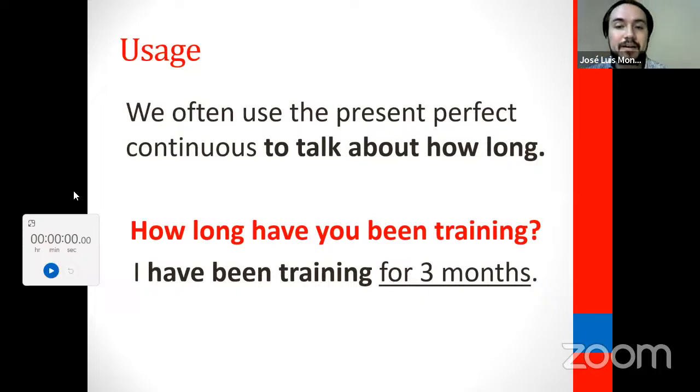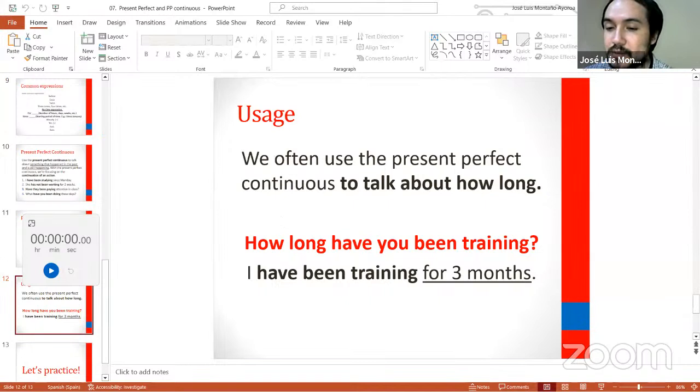All right, so yes, and again, we can keep going, but the logic behind it, I believe, is clear: how long an action has been happening and it's still happening now, right? Because that's the main usage of present perfect continuous. We have another presentation that is not part of this one in which we're going to see 3 or 4 extra usages of the present perfect continuous, but it's related to the same, okay? It has some interesting details that we're going to be covering later on. For now, that's it. I don't know if you have questions about this presentation before going to the introduction or covering actually a very important part of the next one.